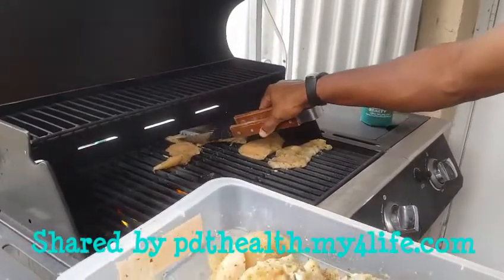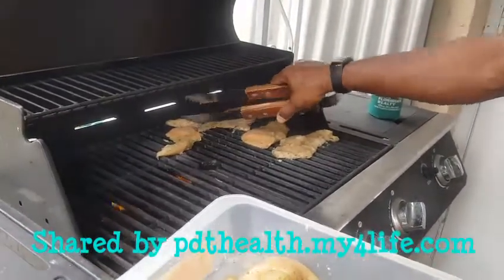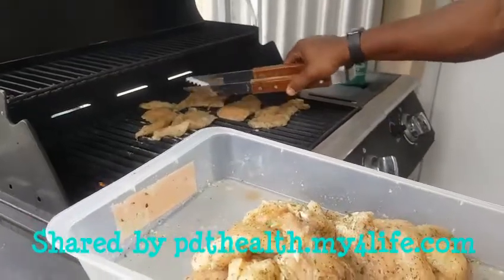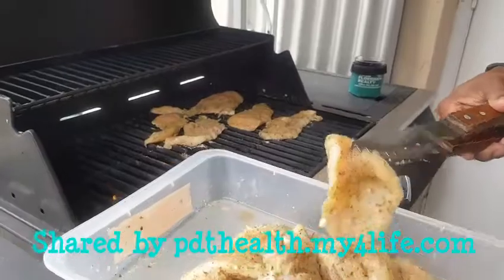Got my little sample, that's my sample right there. That little one right there. You get that one there? That's the sample. I got a few samplers in here. You know what I mean? You gotta take your time. It's a beautiful thing.